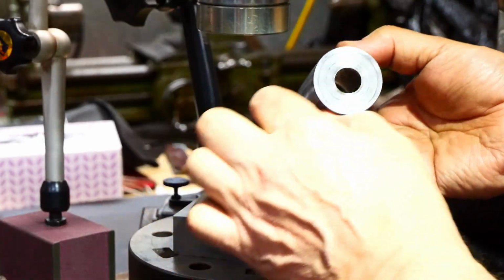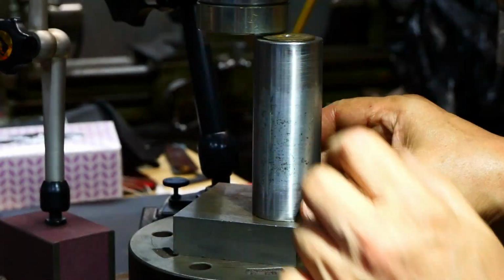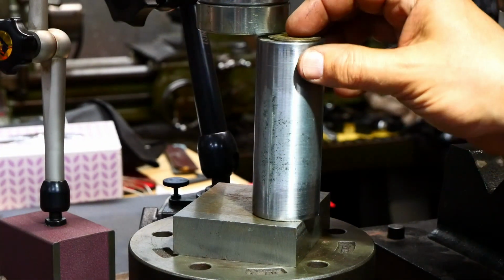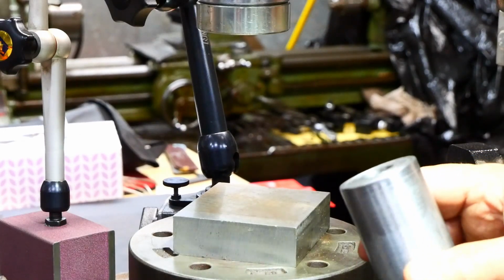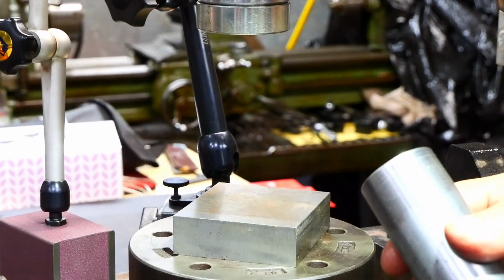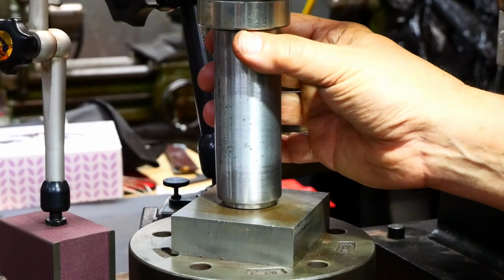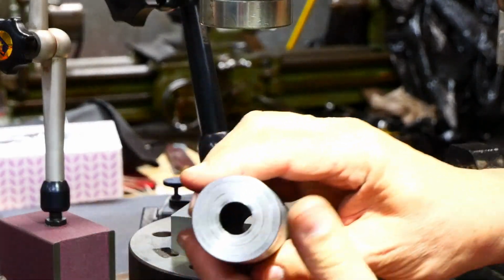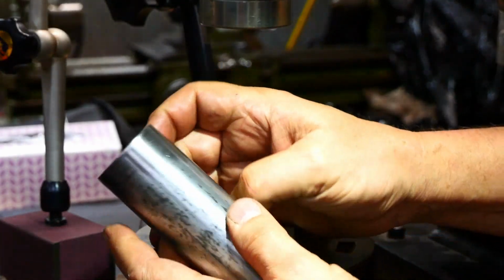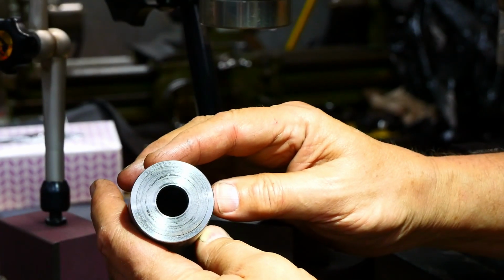And recessed slightly. Suppose I can do it this way around and see what I'm doing, can't I? Actually, I think I'll leave the recessing for a moment. I'll come back to that. I'll leave myself a bit of scope for messing about if I have to. And the other one. So I've got both ends set up now. Just have to put it back in the lathe, bore them out for the axle.